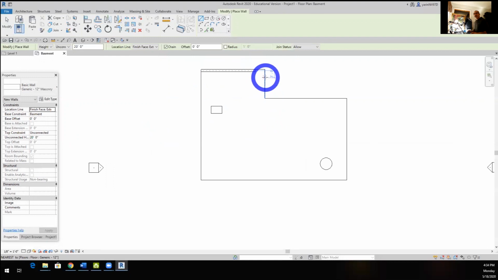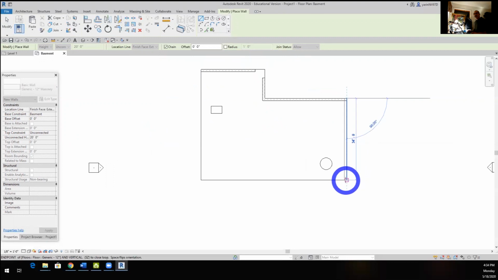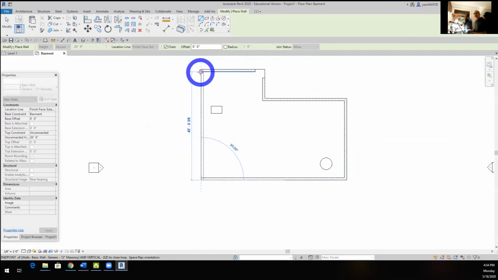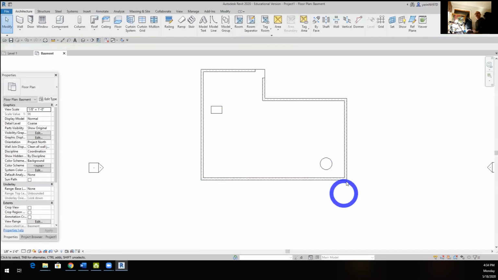Okay. I'm going to continue my wall, keep going. I did that on purpose. I'll tell you why in a second. See, now you come in, you see the square right there? When you hit the square, click it. And we're good to go. Escape. So now you say I have this wall here, but I messed up. I forgot to continue right here. I did this on purpose because now when you want to connect two corners like that, there's a great tool.